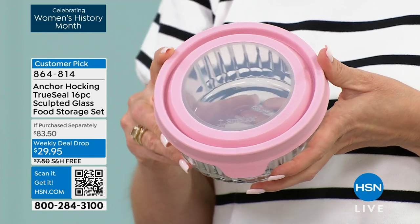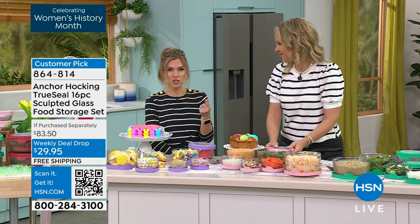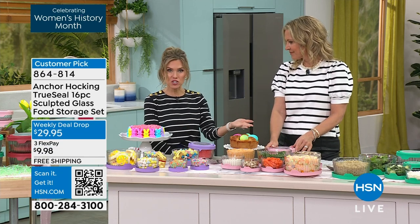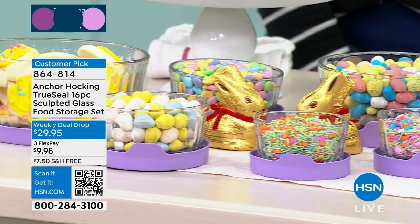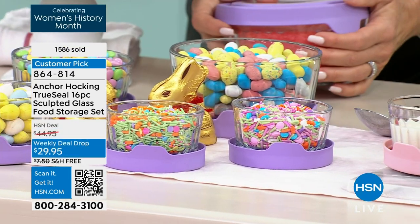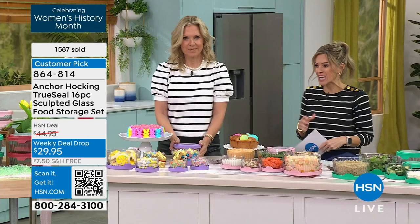So when you're getting these, remember what Tracy just said. They are dishwasher safe. You can put them in your freezer, in your microwave, in your oven. And of course, they're great for entertaining. They're also great just in general for what they were intended to be, food storage. Because those True Seal lids give you the opportunity to not worry about maybe it's salad dressing, maybe it is fresh fruit, maybe it's your veggies and you want to keep things airtight.